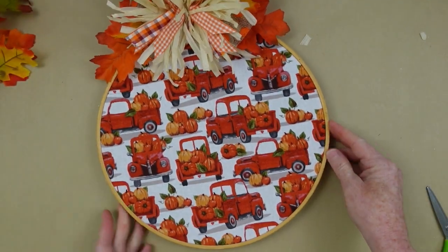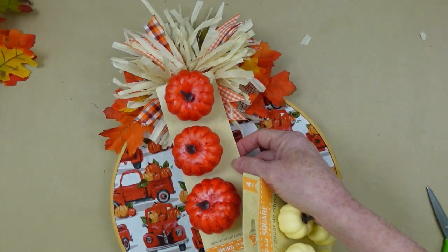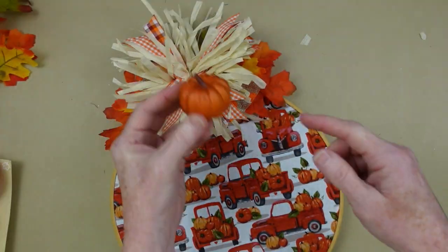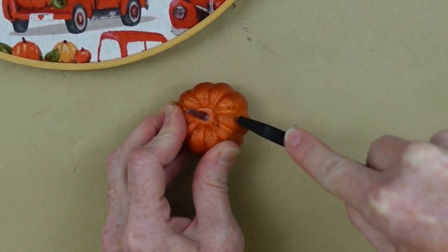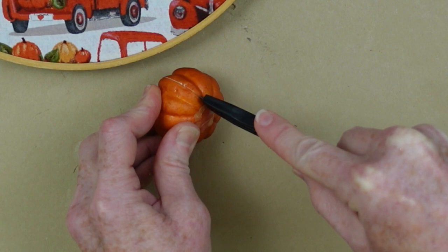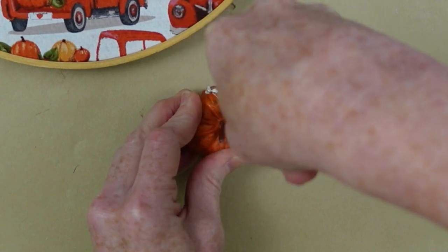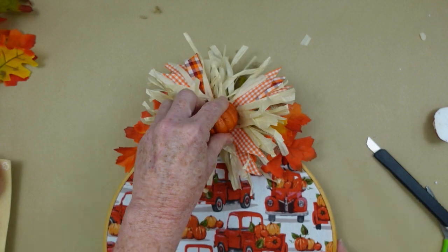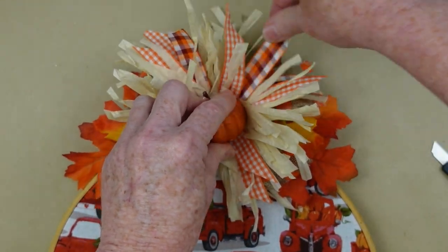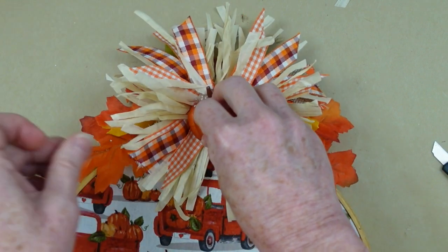And I want to add a little something right in the middle. Since we're working with pumpkins, let's grab some little mini Dollar Tree pumpkins, whatever type you like. Here's a couple. I'm going to cut one of these so that it lays flat, where I still have the stem on it. So I'm cutting maybe a third of it off, using my little utility knife here, and then cutting that right off. Then I can add my hot glue and put it down in the center. You can skip this step, or you could use a button, or a flower, or another leaf, or whatever you like. Even a pine cone if you wanted to.